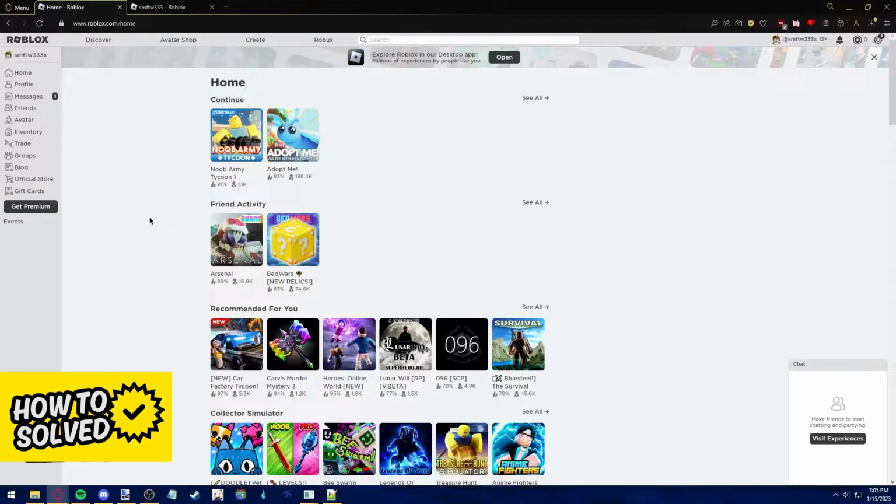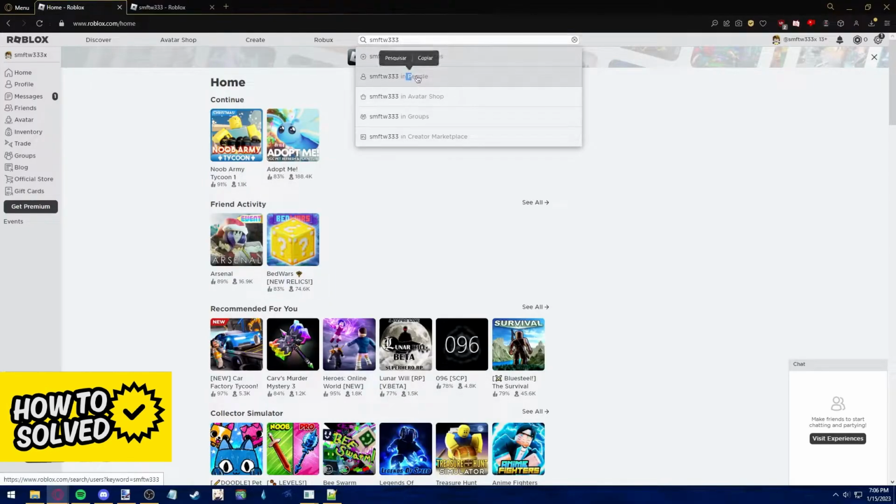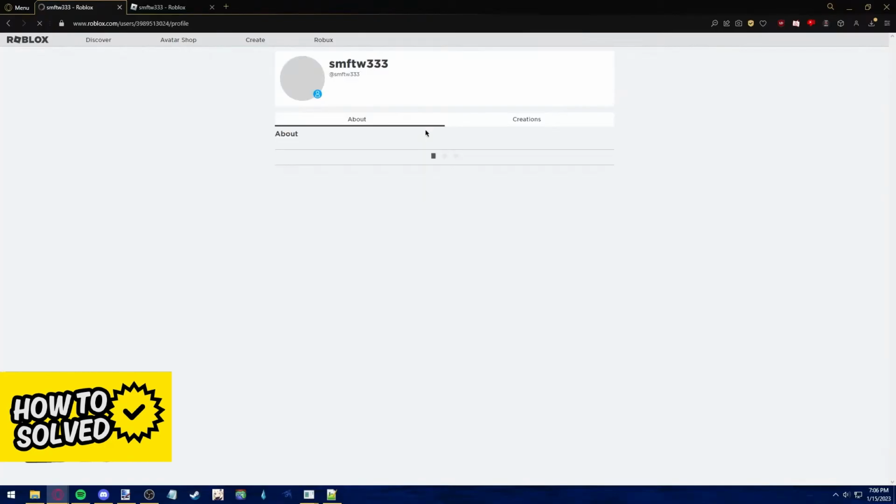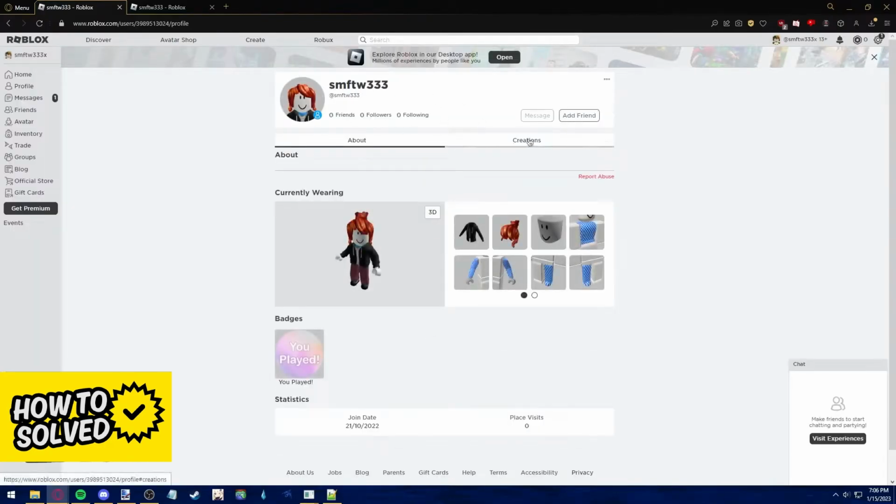All you need to do this is to use the Roblox website and, using the search bar at the top of the screen, find the person you want to message by searching their name on the People tab on the search bar. After you find them, you need to open up their profile and check if the message button is grayed out. As you can see in this example, the message button is grayed out, which means for this particular person, it is impossible for me to message them without being friends.